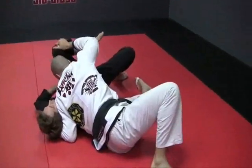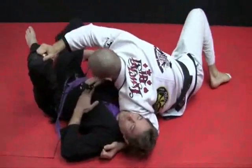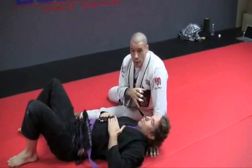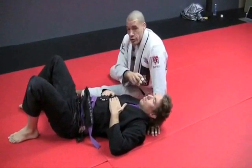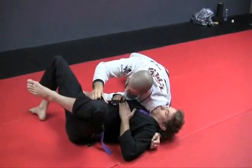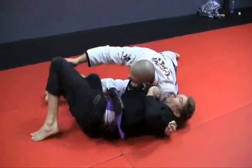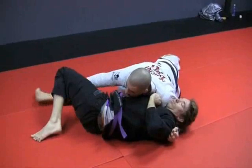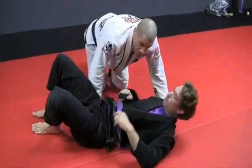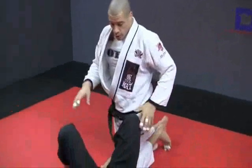Okay? Look how my shoulder is right on his jaw. All right? Just so I have good cross-face pressure. And this is very strong because usually you pass and then you look for the control of the head. But in this pass, I'm getting control of the head before I'm even past the guard. So I have a very good chance of being able to finish this position with my cross-face. Just push his knee out. If he did get his other knee in, I can switch to this leg, extend it down, and go to side control.